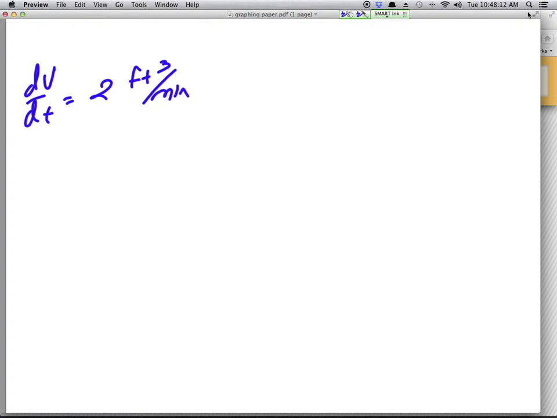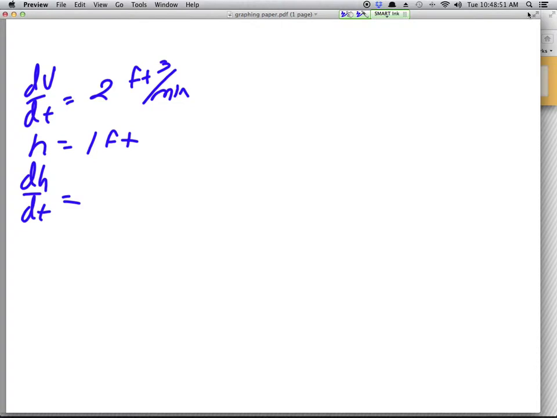It goes on to say how fast is the water level rising when the depth h is 1 foot. So they're telling me h is 1 foot, but what is it they want me to find when it says how fast is the water level rising? The depth rate, dh over dt. Right. When it says how fast, that means it wants a rate. And what is it that's changing? h, because we're talking about rising. So they want me to find dh over dt.